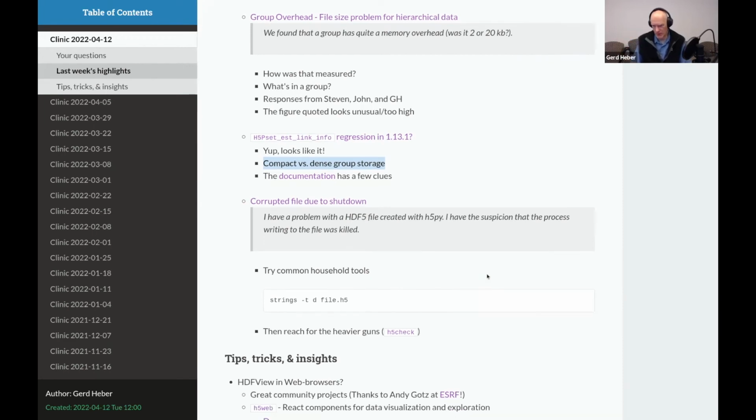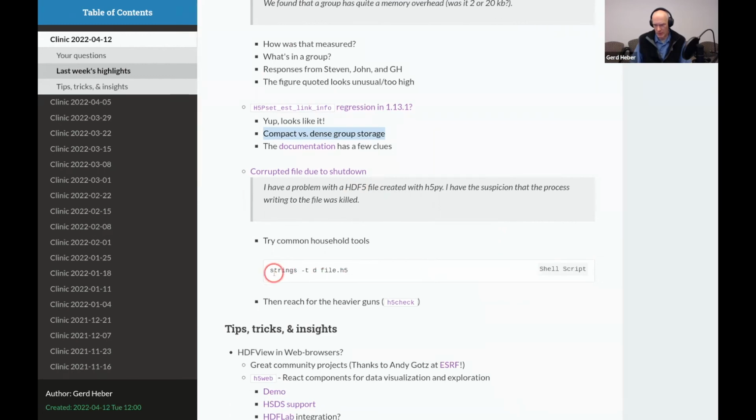Again, we've talked about this in a previous episode. What I would do is use a good old household tool like strings to basically find the offsets of the strings themselves, but if you specify -td for decimal, you will get the offset of the strings in a file. And then that gives you a good idea in terms of your chances to recover anything, because then you will see these 4-letter ASCII strings like SNOD for symbol node, or TREE for B-tree, or OHDR for an object header, depending on which format you use, and so forth. And then you will have the offsets.